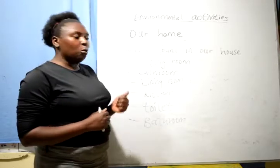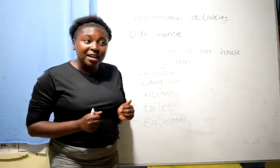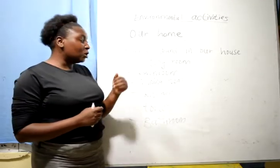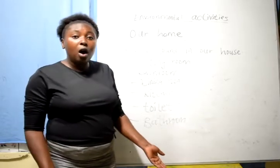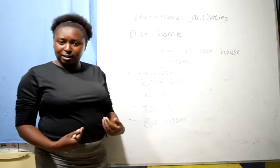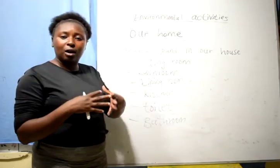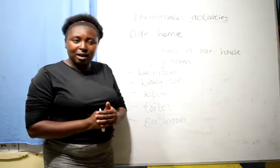Another room is the bathroom. A bathroom is a small room where you stand alone and do your bathing — you wash your body there. It is also a room in our homes. You cannot just undress in your living room. You should undress in that small room in your house where you are free and alone, and do your bathing.